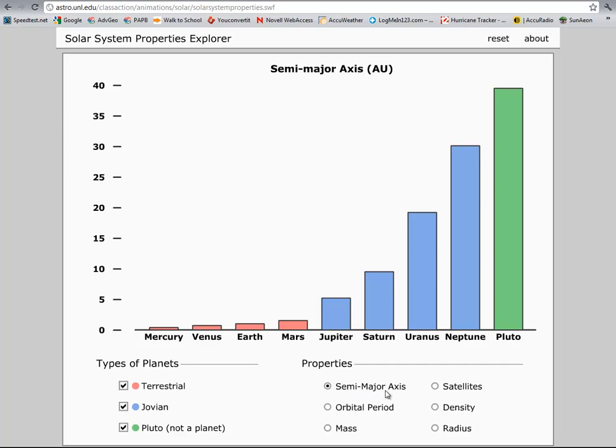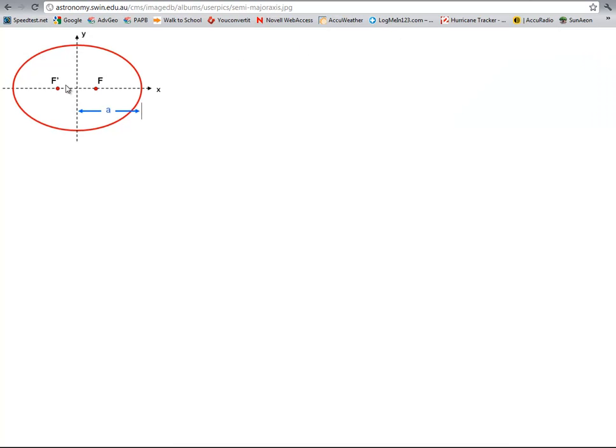First thing we look at is semi-major axis. Very quickly, semi-major axis is created by drawing an ellipse. An ellipse is created, if you want to do it on paper, by putting 2 pins in a piece of cardboard, putting a string around them, putting a pencil in the string and drawing it. If you pull this way, you're going this distance away from here, and as you go this way, you're pulling on both of those, so you don't get as far, and then you get farther out as you pull away from that focus. Semi-major axis is the distance between the center of this oval and the farthest outside point. It could also be this side.